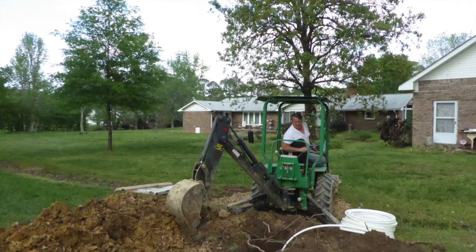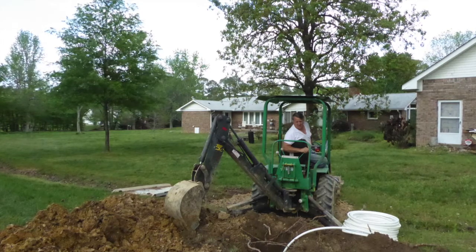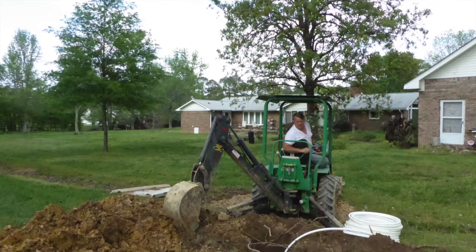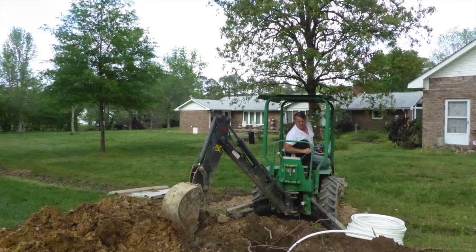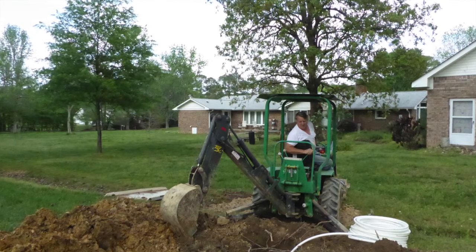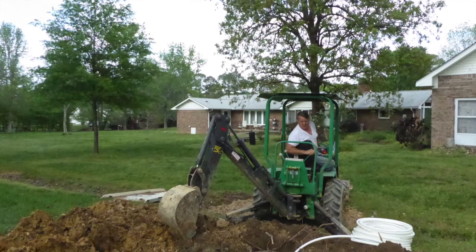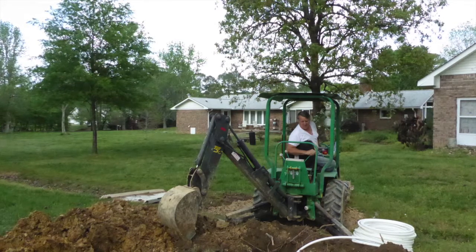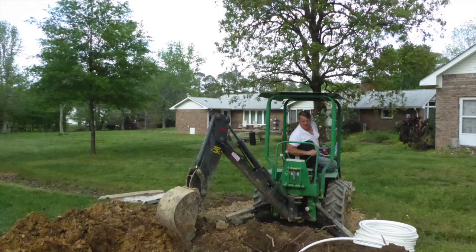Just beyond where I was digging, you can see a small seasonal creek, which had to be crossed. On either side of and while going under the creek, I dug down the maximum depth possible with my termite, perhaps 7, 8, 8.5 feet. I wanted to make sure that any future water erosion in the creek could not possibly work its way down to where the water and electric lines would be located.